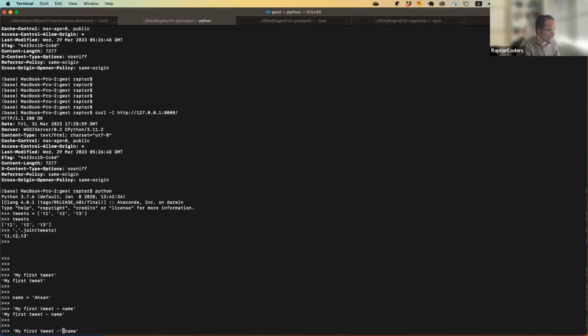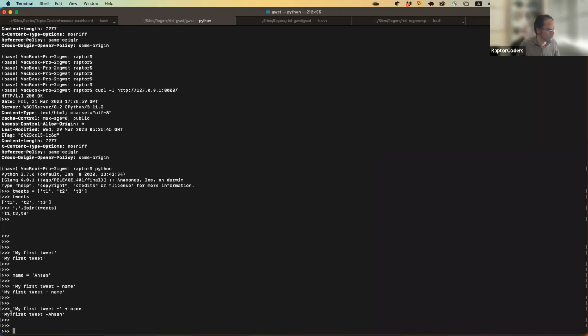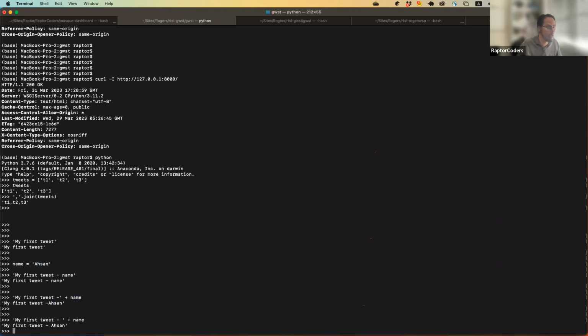The old way is you concatenate, you join two strings. You create the first string, then add a plus and the variable name. The variable doesn't have quotes, because it's a logical variable. This way it shows my first name and then dash Hassan, because it goes ahead and changes the name into Hassan. It's a placeholder. That's the old way of doing it, which works, but there is an even better way in Python 3.